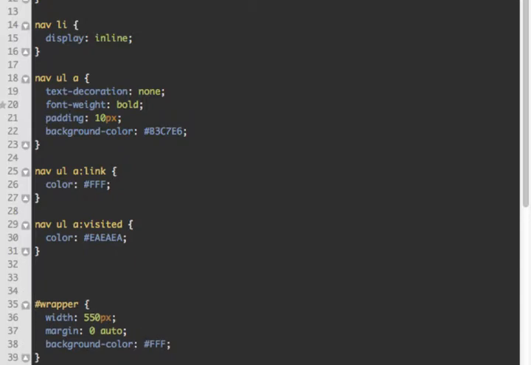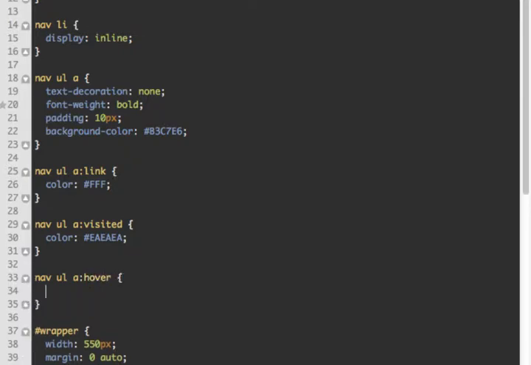And then finally, when they're hovering over the link, I can change the color to this color right here, and I'm going to change the background color to my light gray color, just like that.